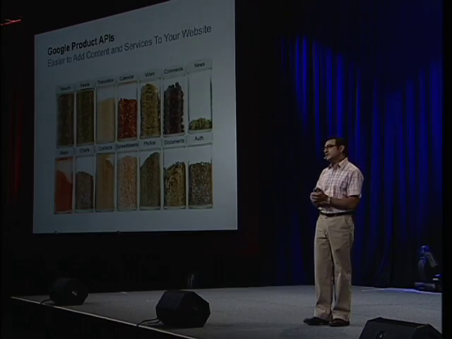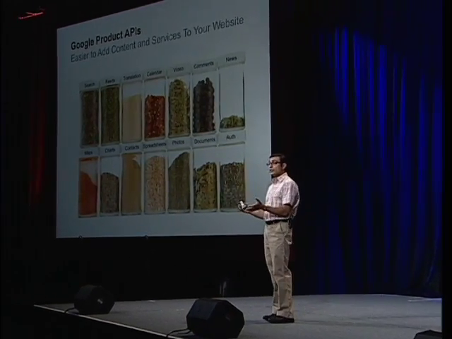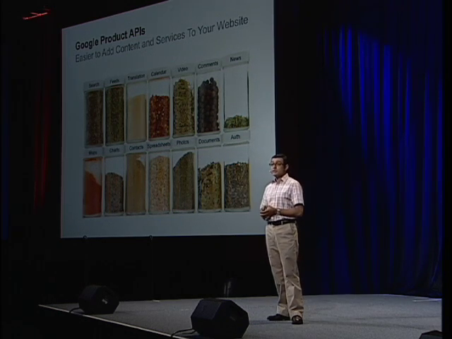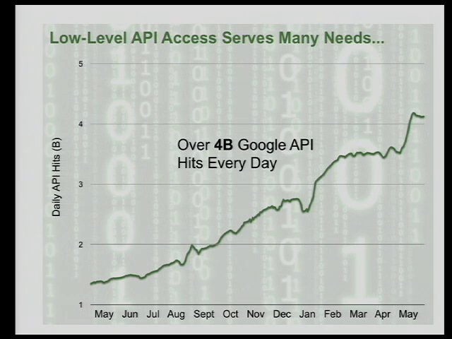As you can see, these are the URLs where you can go to learn more or attend any of the sessions. We are very happy at Google to see the developer adoption of Google services. You go to a web page and you see someone who's incorporated Google YouTube, Google News, Google Video, or even Google Search on their page, and it delights us. We have over 60 APIs that we make available to developers. In fact, we're very proud to announce today that we have crossed the 4 billion API threshold — that's 4 billion API calls every day coming into Google. That's even a big number for us.